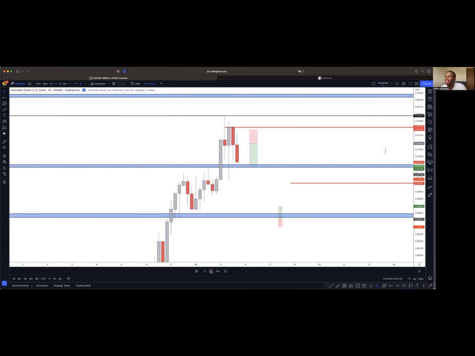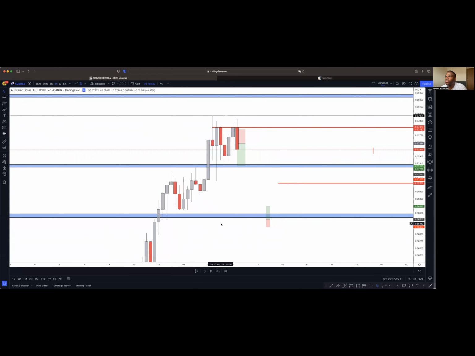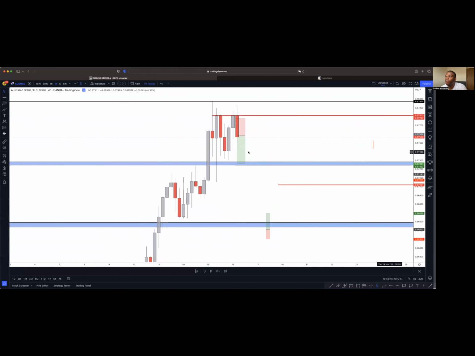So this was Asia session. This was London. This was New York. And this was New York open right here. Okay. Price came back to this level of resistance. It was basically a very simple trade. Sorry, price came to this level of resistance from the double top, rejected this level very heavily on the 4 hour. The 4 hour candle showing a bearish engulfing candle.